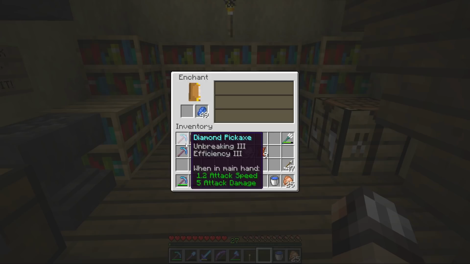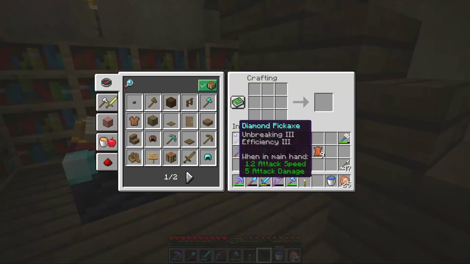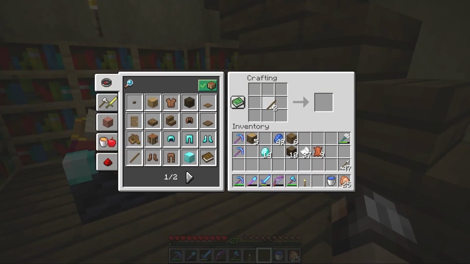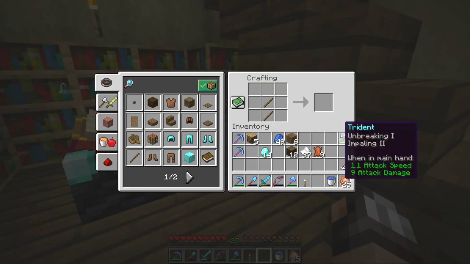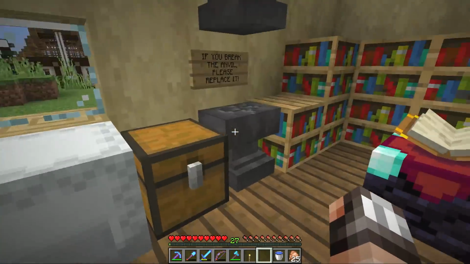We could add the efficiency 4 to our Unbreaking 3 pickaxe here. So that's not the end of the world. By the way, we're going to have to try and figure out some really cool enchants for our beautiful trident over here, aren't we, man? We're going to have to figure out some really, really cool enchantments to put on it.